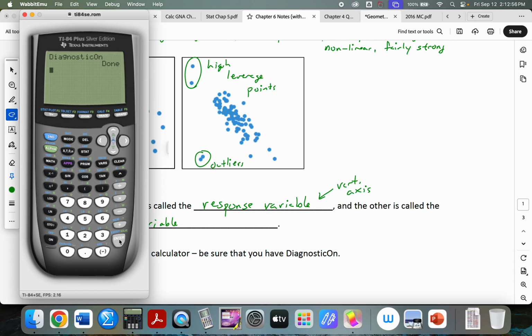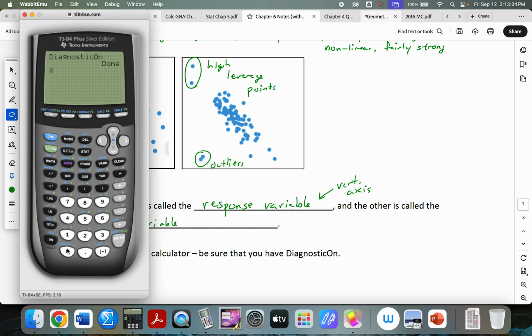You're going to want that so that when you do a 2 variable where you go into stat and you have the first variable in L1 and the second variable in L2, when it does the analysis, it gives you additional information if it has diagnostic on. Now, why is diagnostic off the default setting? I'm like, well, why would you do that? Why would you make people turn that particular feature on? The answer is I don't know.